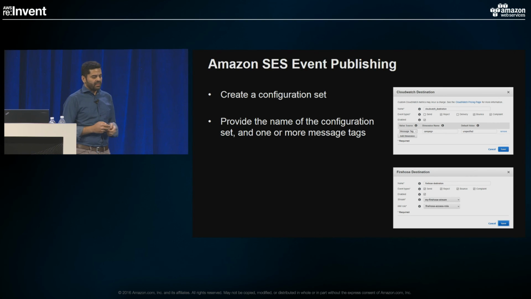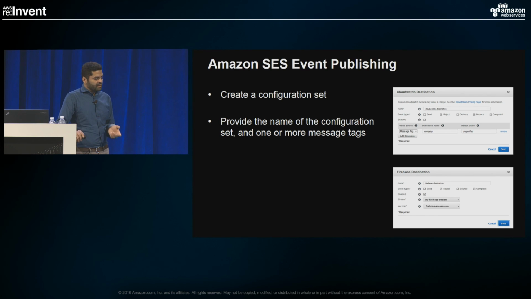Creating a configuration set is pretty easy. From the Amazon SES console, you create a configuration set and select a destination. There are two destinations. One is CloudWatch. With CloudWatch, you need to create the CloudWatch dimensions, select the event types you want to track for the configuration set, and then create the tags. For example, we had a generic one called campaign. And we also allow you to set a default value as well. When you don't send any name-value pair, SES will use the default value here.